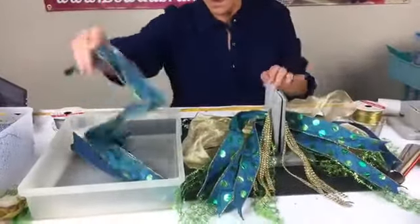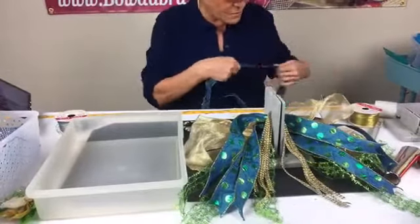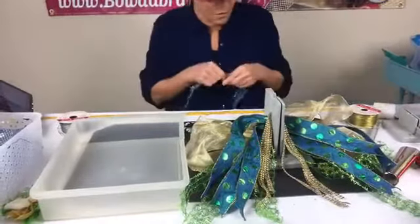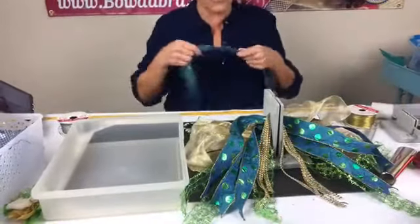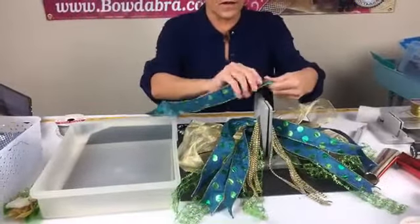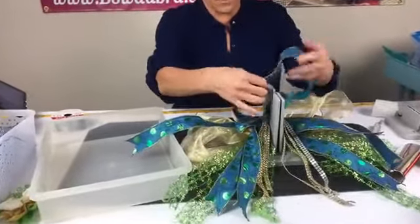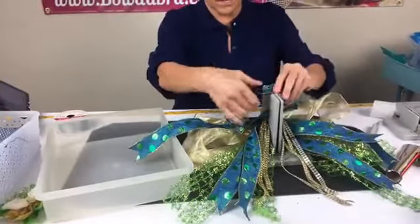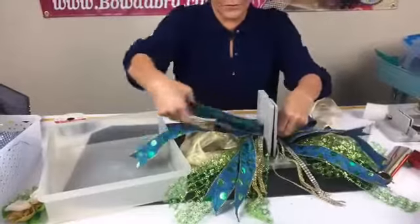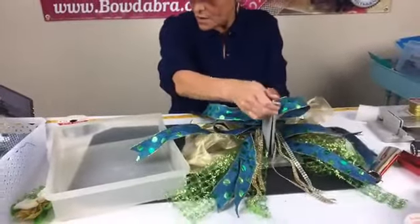And now I have, again, this is 1.5 inches wide, and I have a yard, then I have another yard, and I have another. So I've got 3 yards of ribbon for this bow. And I'm just gonna make a regular bow here, just gonna twist it. We call it a fold and twist bow. So I'm gonna pull it here, twist it, and fold it back and twist. And I think I need my wand to scrunch everything down.